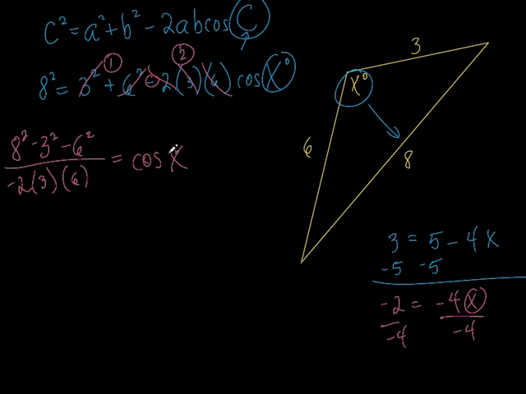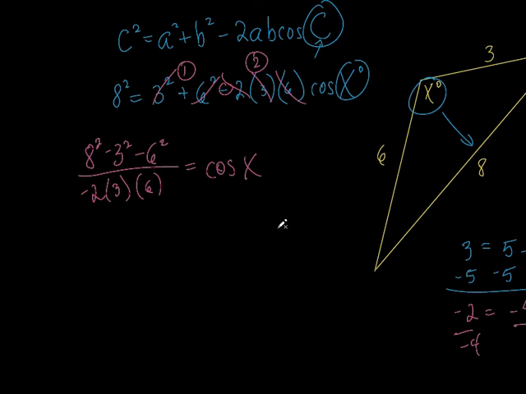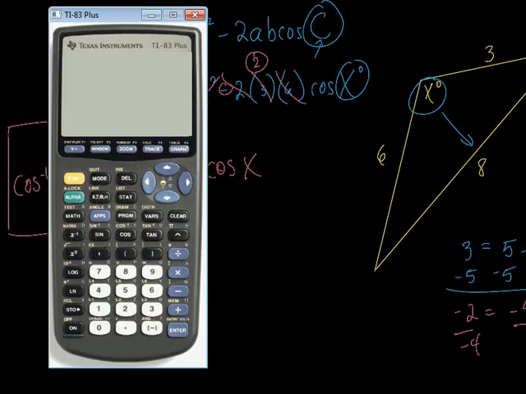Now, we already know this. We already know how to get rid of a cosine, don't we? Let's scooch this over. How do I get rid of a... Say it. Inverse. That's right. You guys are paying attention, right? Yes. I think I'm losing you. Look, focus. So now you take the inverse of the cosine. So I'm just going to write it over here so I don't have to rewrite all that stuff. So this is what you're putting into your calculator right there. Again, it's not that big of a deal. Let's do it.